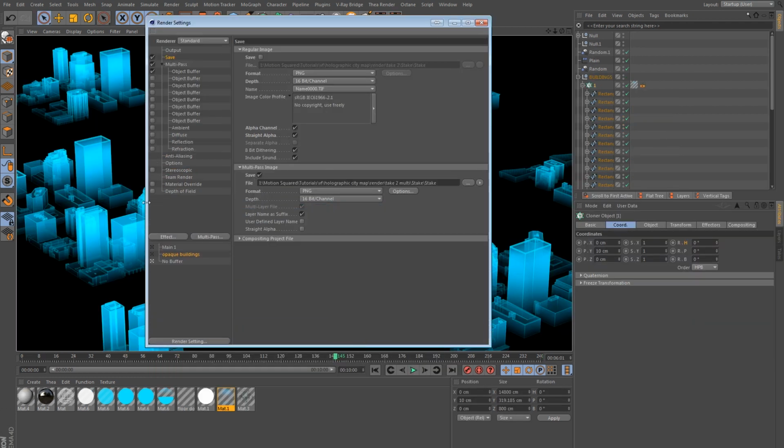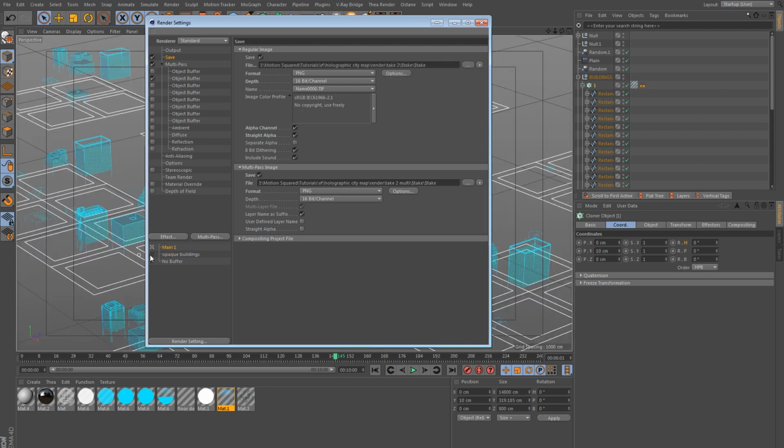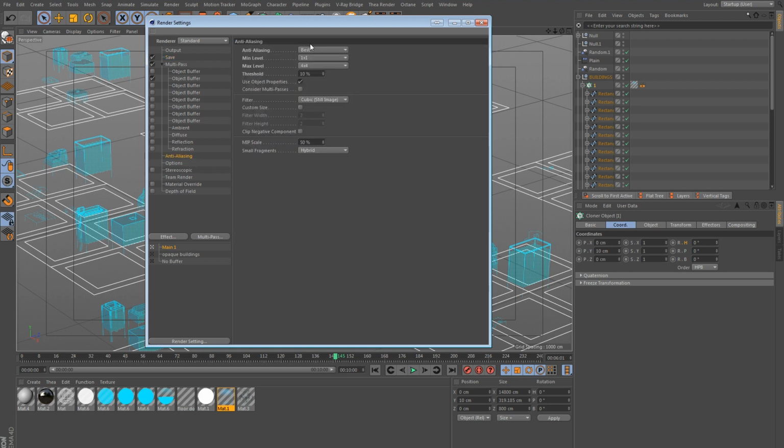Aside from all of that, you also want to make sure that each of your different render settings have alpha enabled, and also in your anti-aliasing settings, you can either use the same settings for all of the render settings, or for when you think you don't need extra anti-aliasing, you could lower this for some of the takes. But in my scene, I just set everything to best 1:1 4:4 and a threshold of 10%, and this still rendered quite quickly with decent quality. Anyway, that's it. Let's jump into After Effects and see how to composite the scene.